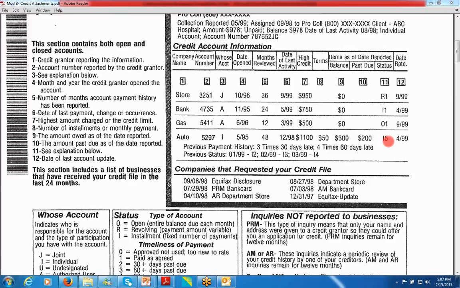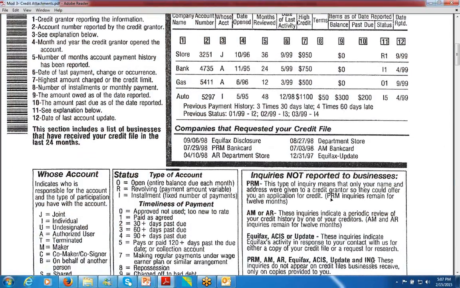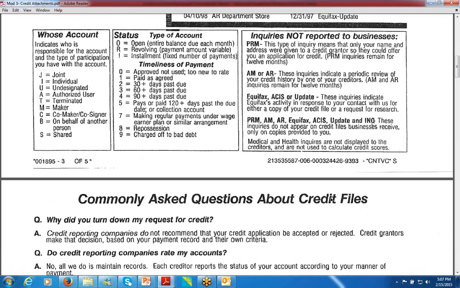And so when you begin to convert those credit issues so that your report says what it should, then you won't have those exorbitant payments that we saw before. Okay? Now, moving right along down this same credit report, you'll see an explanation in case you don't remember everything of what all the codes mean. Okay? The type of accounts, the status, and the inquiries. So you'll be able to update.